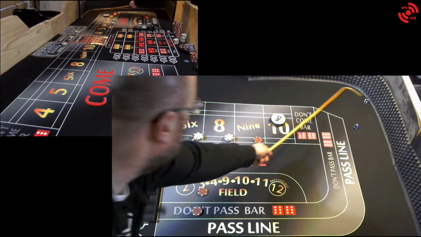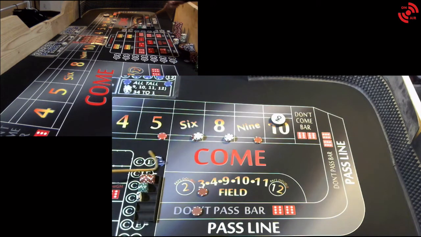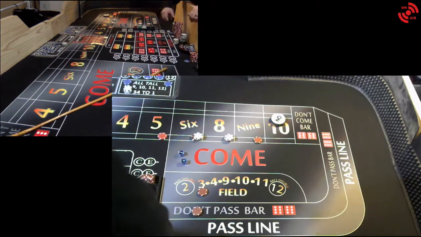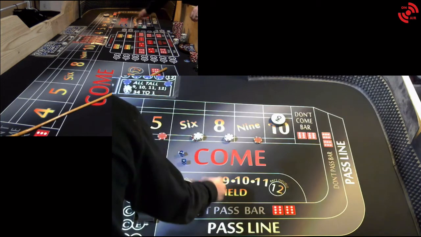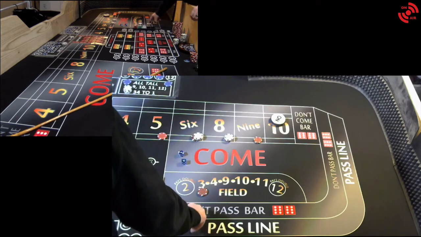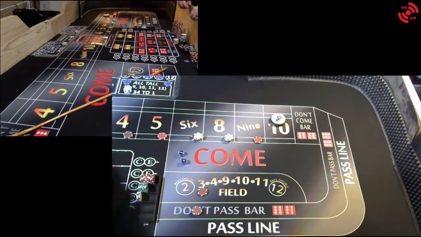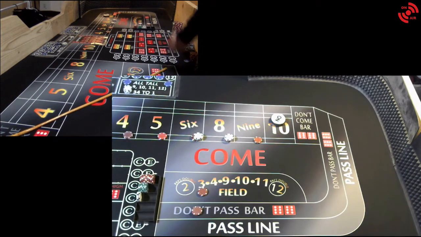There's a 4. 3-1. Never hit that 4 on the last roll, last session, last shooter, but got it now. 4. So we're going to win $10 on the field. And because the 10 is the point, and I've got that covered on the don't pass, I'm going to place the 4. And we'll leave everything the way it is for now. All right.